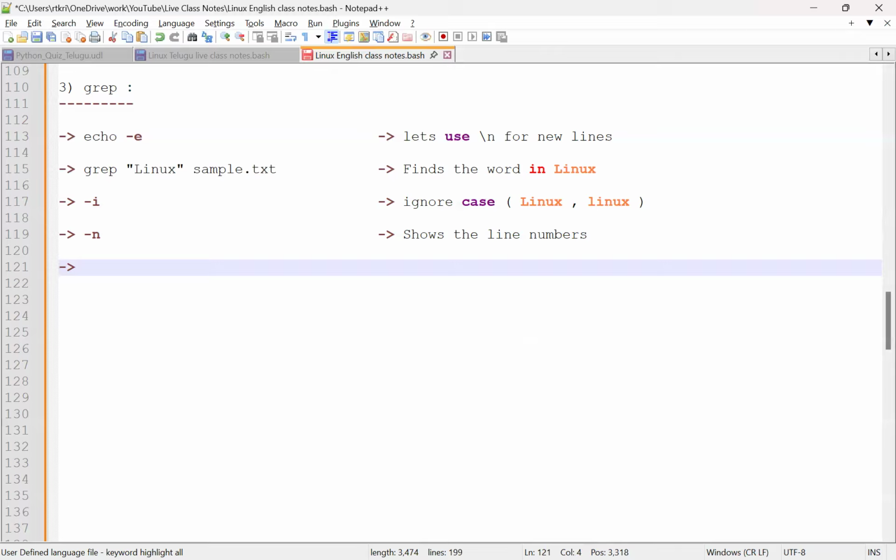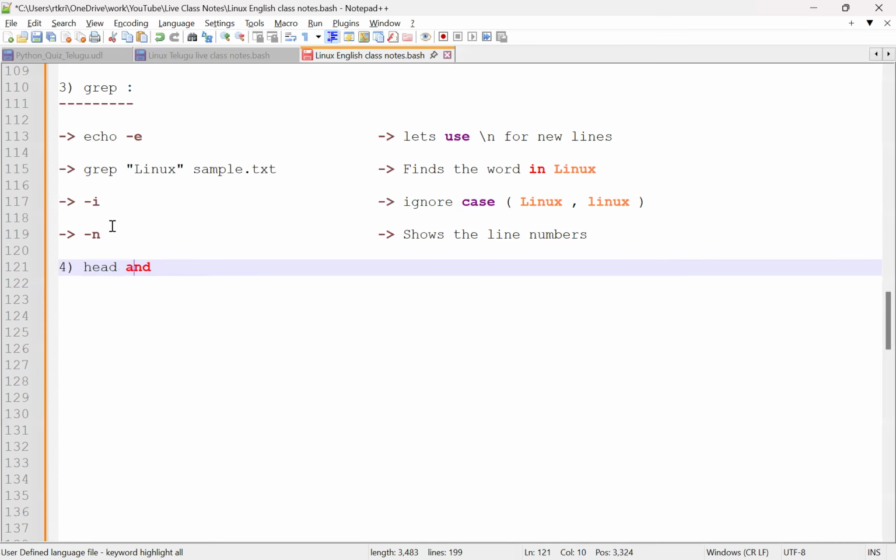Next, the next commands which we are going to use here are head and tail. We have to use them in small letters.